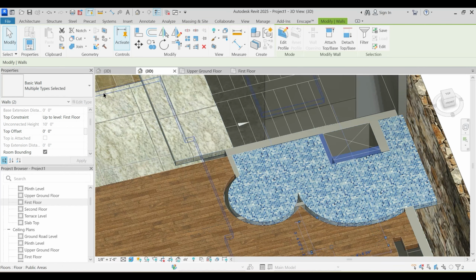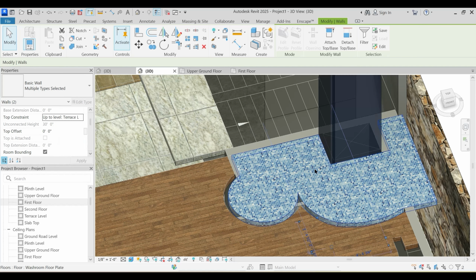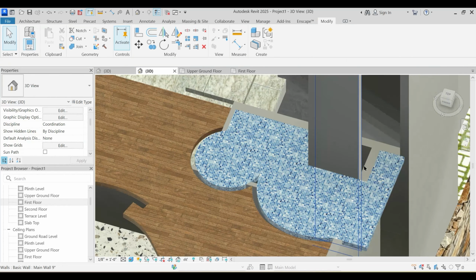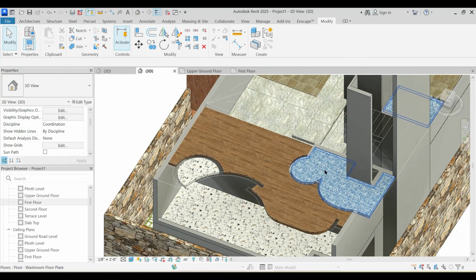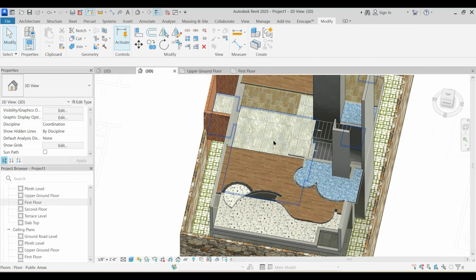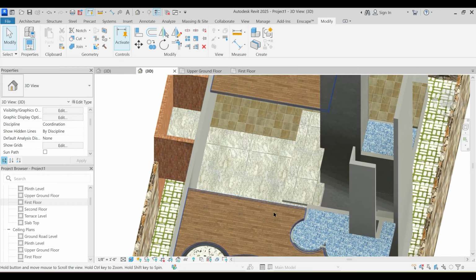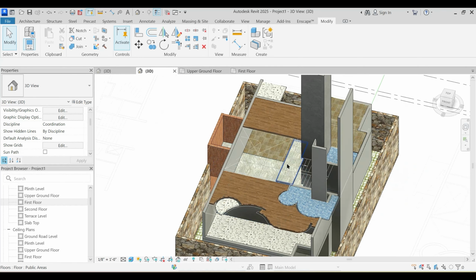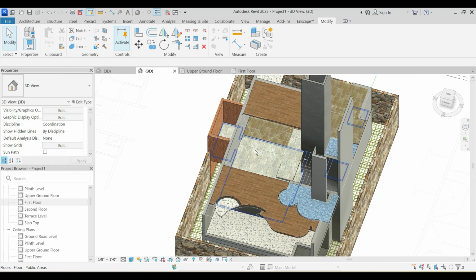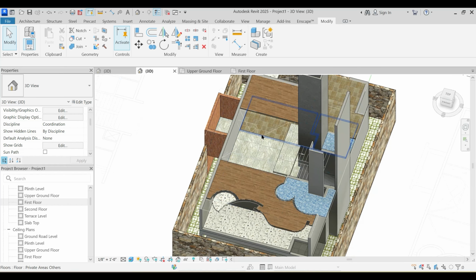Now just take these two walls till terrace level. Okay. And this we will construct as per the need. And yes, this is a double height structure, so that's fine.